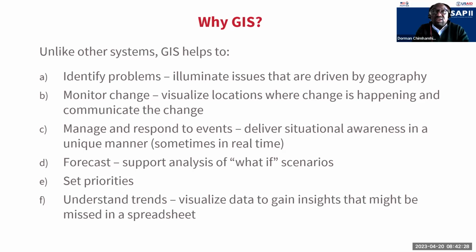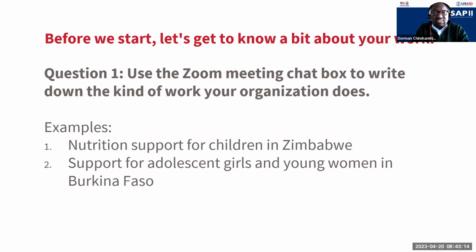What if scenarios? You want to forecast, what if we do activities this way against that way? Again, if you want to explore that in a locational manner, GIS will be key. Setting of priorities and understanding of your trends. When you visualize trends, the power that comes with the visual representation, where you place location at the center of the visuals, that definitely comes in very well in a GIS environment, and you will not be able to pick that up, say, in an Excel spreadsheet or other environment. So these are some of the reasons why we are saying why GIS, and we will delve into some of those illustrations a bit later.